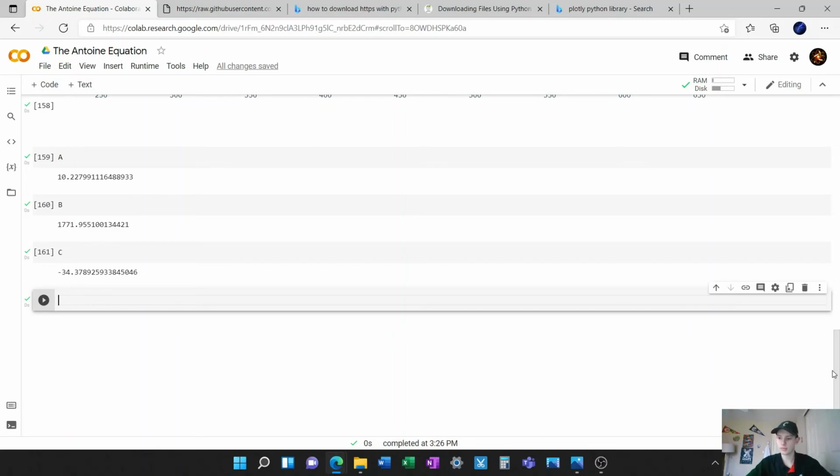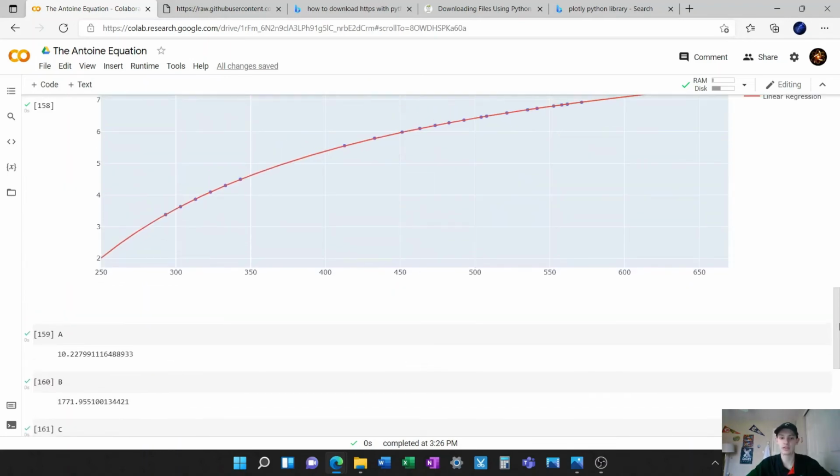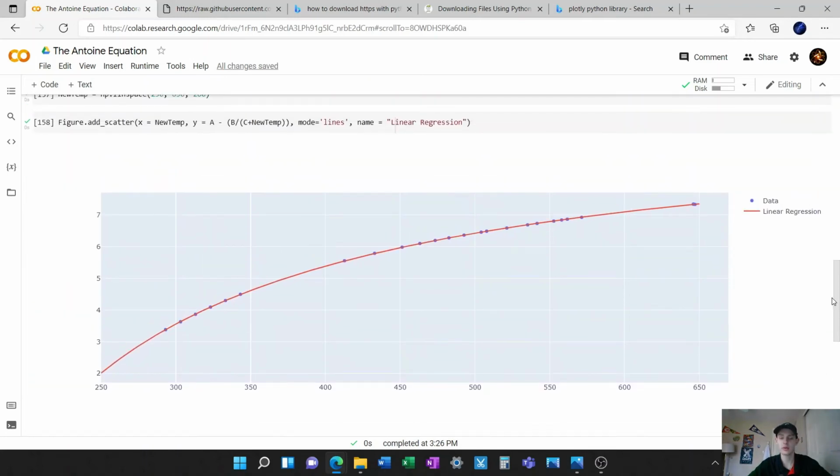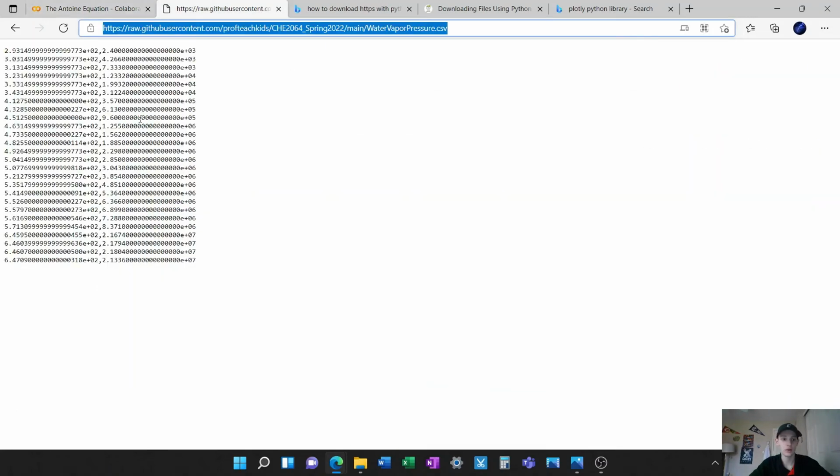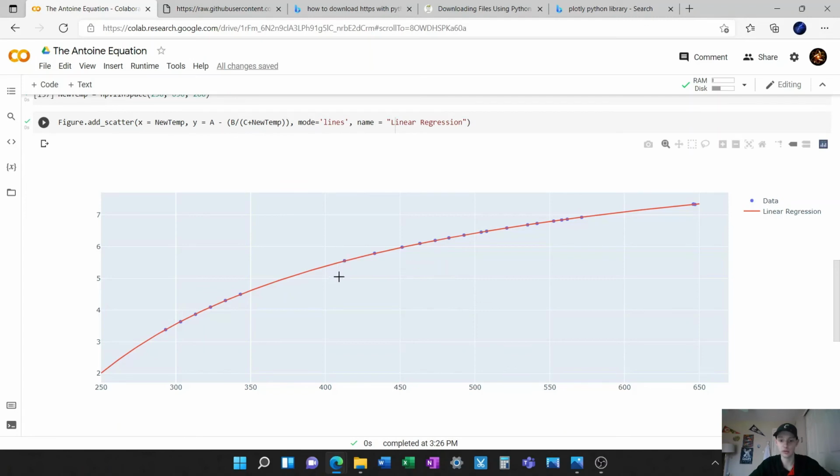So let me explain what the sum squared error actually is. Let's start with the last word there, error. So the error is the difference between the log base 10 of the pressure values from our data, which is represented by the blue points on our scatter plot, and the log base 10 of model pressure values that were used to create this linear regression line.